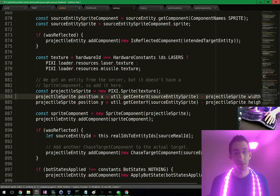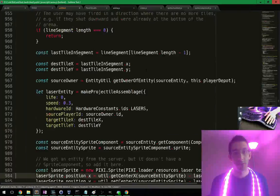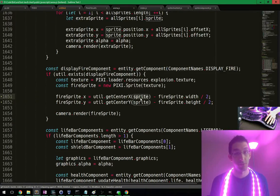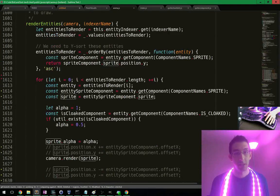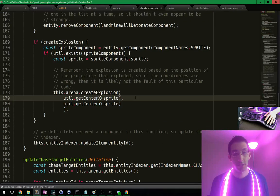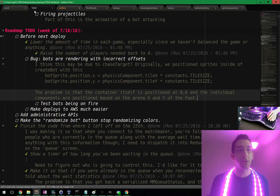Yep, there's a component. Okay. There's a component. Okay. There's another component. So far we're fine on all of these. This sprite came, yep, there's another one. All right, good. And that's fine too. And that's fine, and that's fine. And then this is also fine. Yeah. So all of these could have just taken in coordinates. Yeah, okay, so here's what I need to do then.